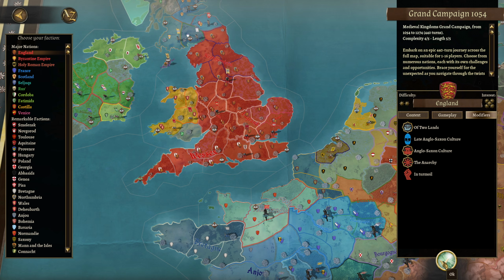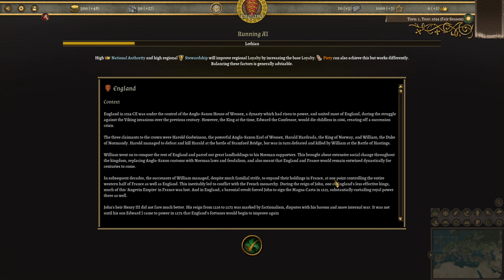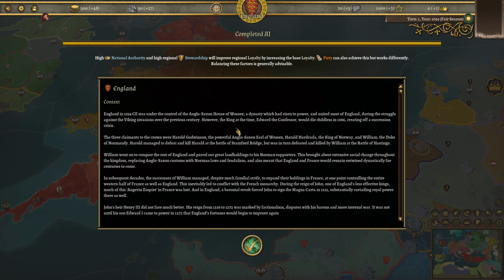So we're going to play as England. Apparently the difficulty is 2, so it's probably not that difficult to play as these guys. So we're under control of the Anglo-Saxon House of Wessex, a dynasty which has risen to power and united most of England during the struggle against the Viking invasions over the previous century. However, the king at the time, Edward the Confessor, would die childless in 1066, creating a succession crisis. Okay, so this is talking about the Norman invasion of England and the ascension of William the Conqueror. Okay, so we're actually starting in 1054. Oh, right, okay.